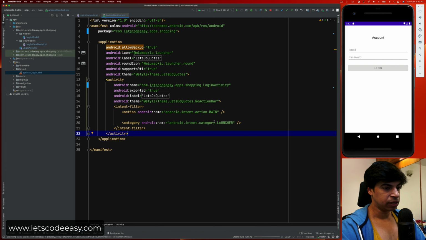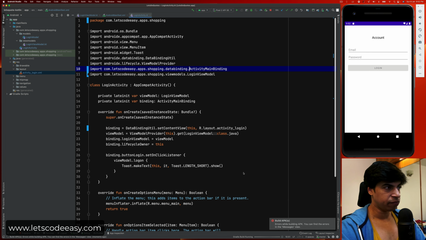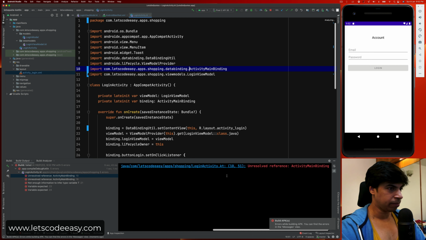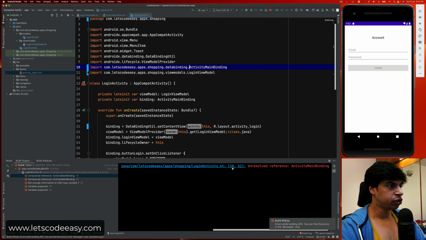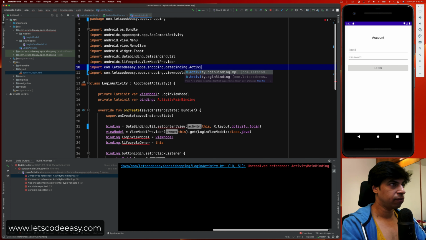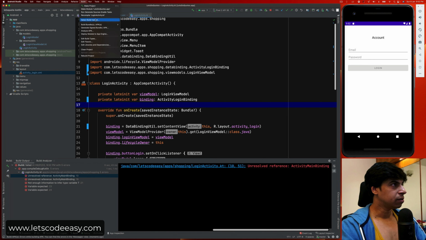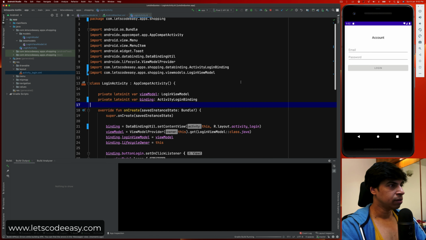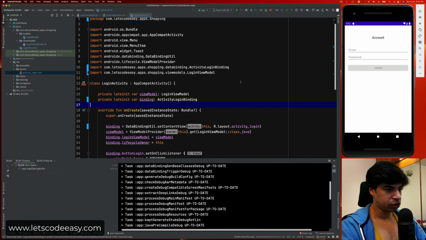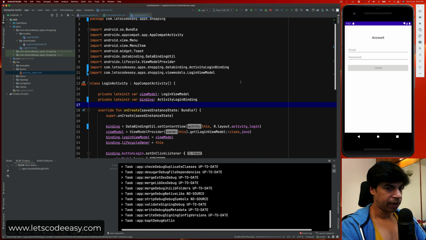These were a couple of big changes which we did. Again, there are some errors, because I think this is more to do with the binding, which would have gotten renamed. These are automatically generated files. So it'll now be called login binding, because we had renamed it from main binding to login binding. That should fix it ideally. So auto-generated files are taken care of now. It should compile fine right now.